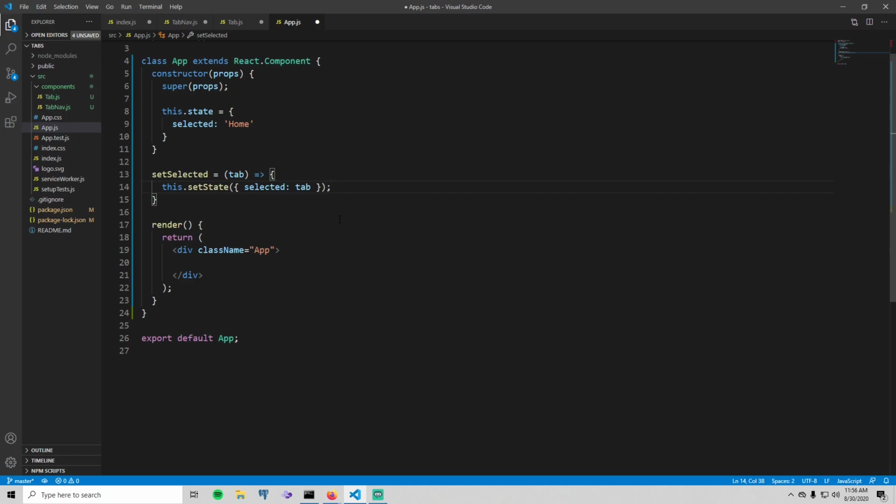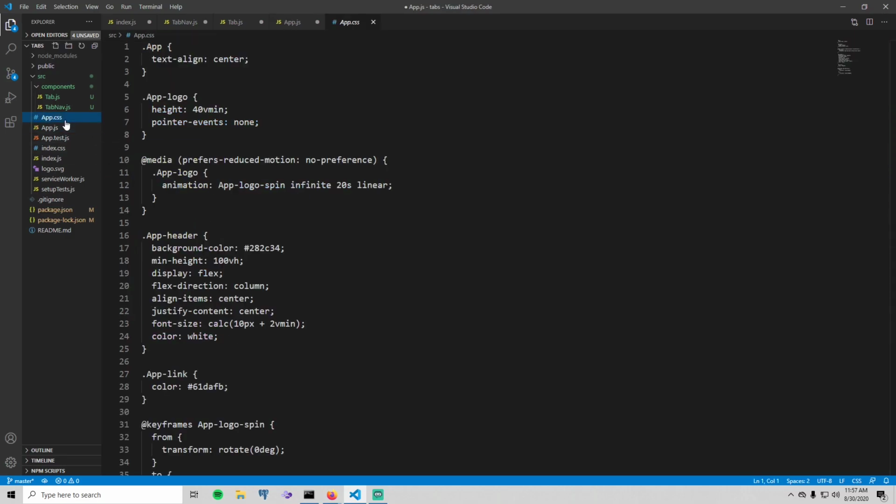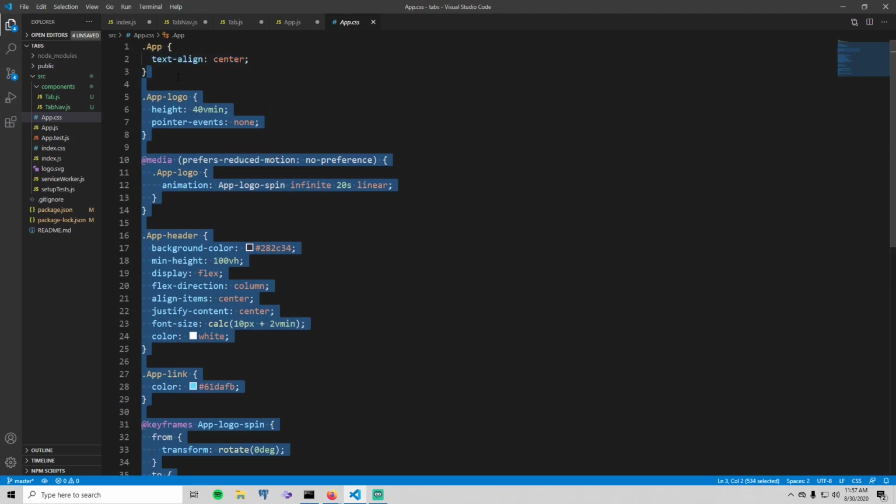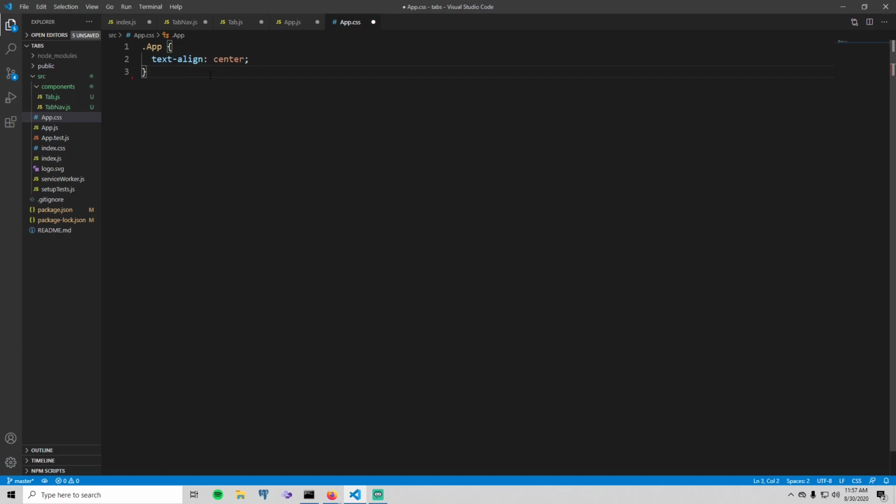So first thing is first, I think I'm going to define some CSS inside of app.css. This isn't required, it's just something I want to do to make things a little bit easier.